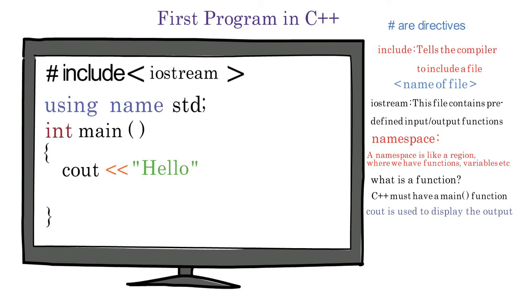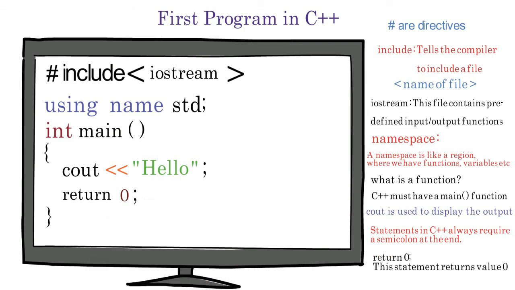The cout line you can see is called a statement in C++. Every statement is meant to perform certain operation. A semicolon is used to end a statement. It indicates that the statement ends here. At last, we use return 0. The statement is used to return a value from a function and indicates finishing of a function.